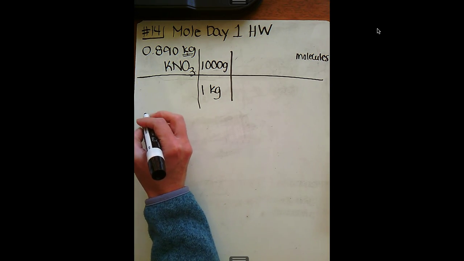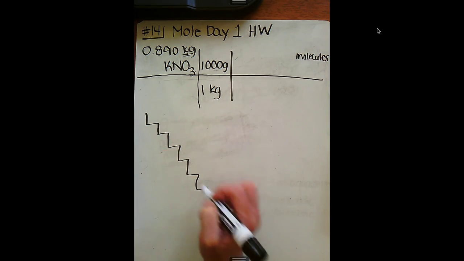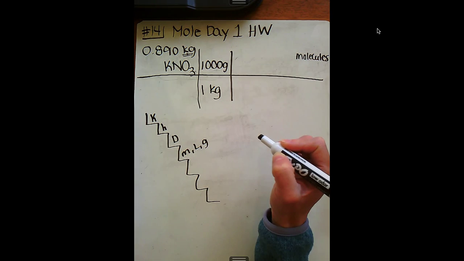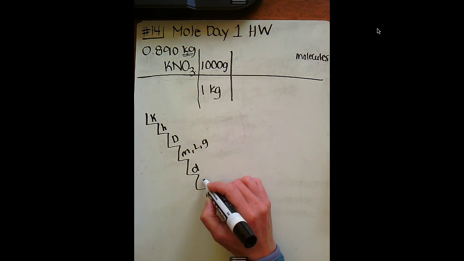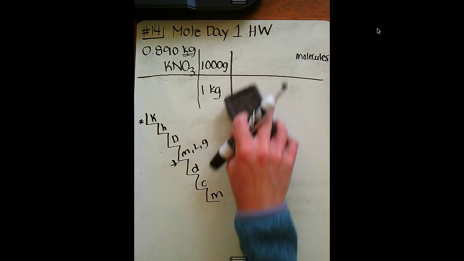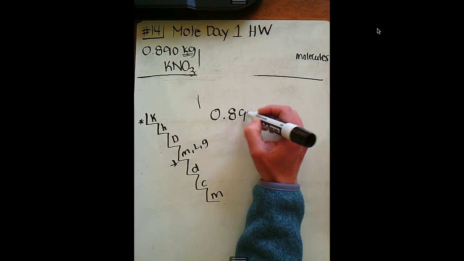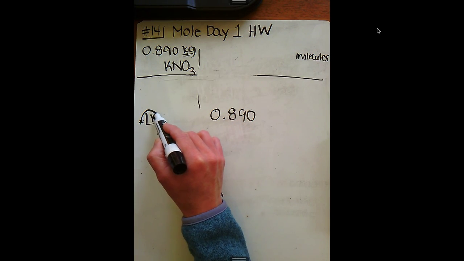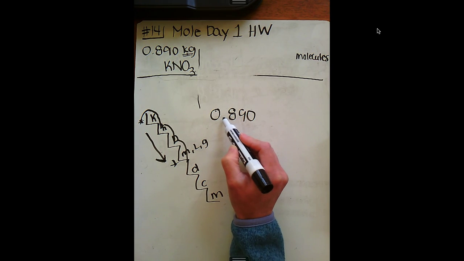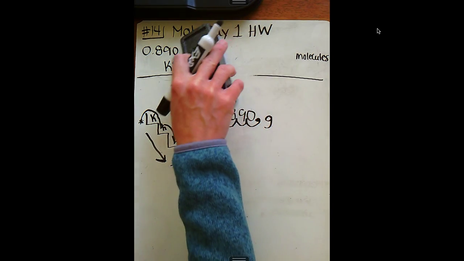But what I think would be easier for most of you is to go ahead and change this number on the front end to grams. If you're looking at your stair steps, kangaroos hopping down mountains drinking chocolate milk—kilo, hecto, deca, meters, liters, grams—those base units, deci, centi, milli. We're right here at kilograms and we're trying to get to grams. We've got 0.890. Going from kilo, that'd be one, two, three places to the right. Move that decimal one, two, three to the right, and we end up with 890 grams.